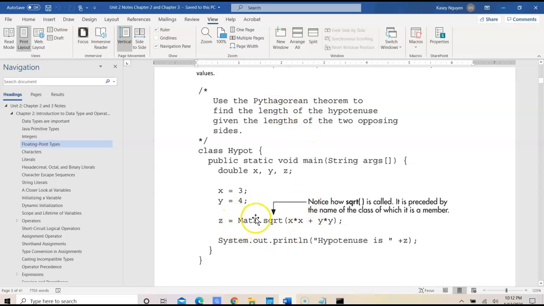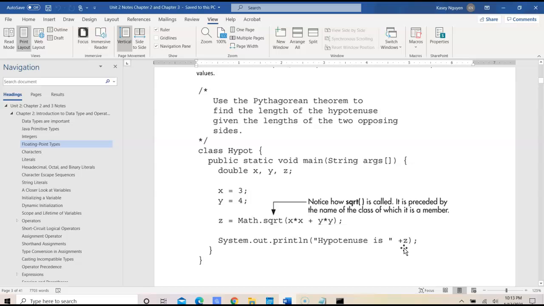So here you notice that we're using Math.sqrt. This is the method that's called from the Math library to give you the result for the square root of x times x plus y times y. And we want to make sure that we open the parenthesis and close the parenthesis for x times x plus y times y.